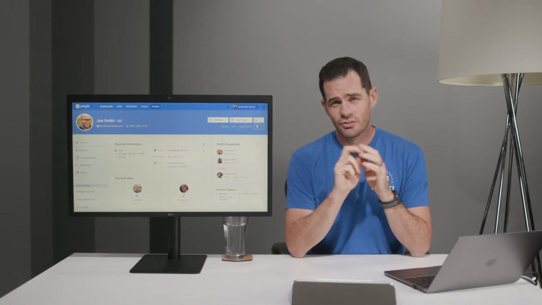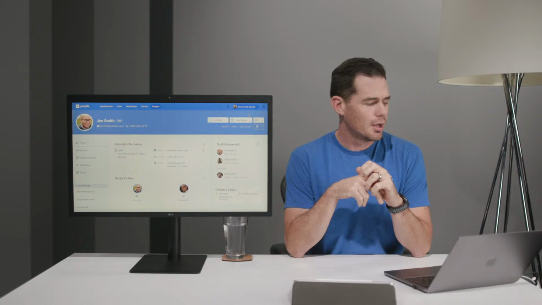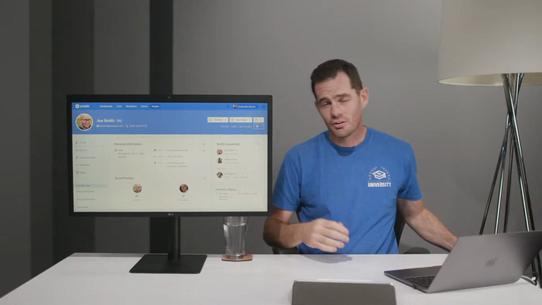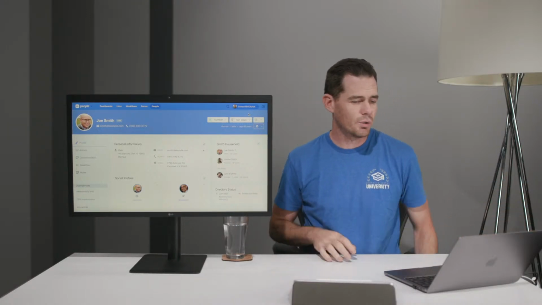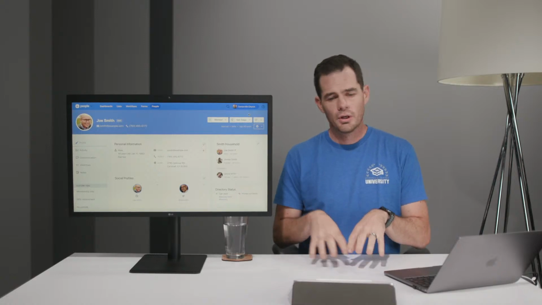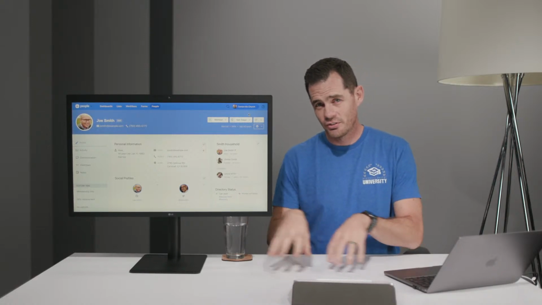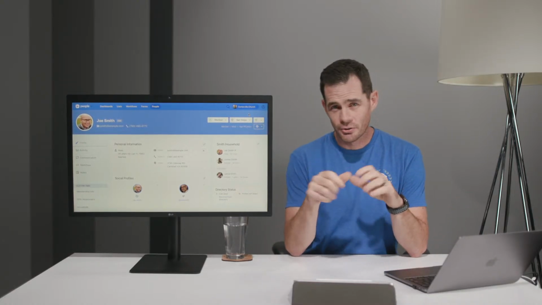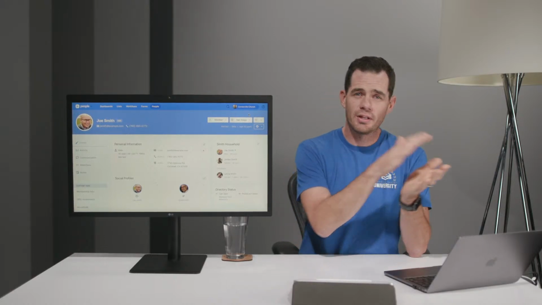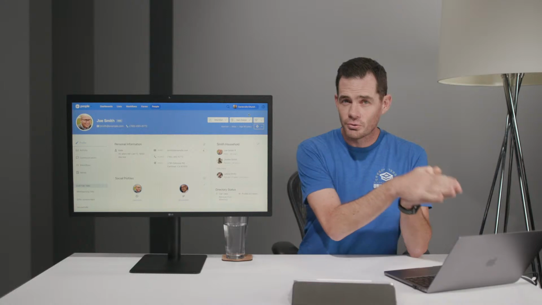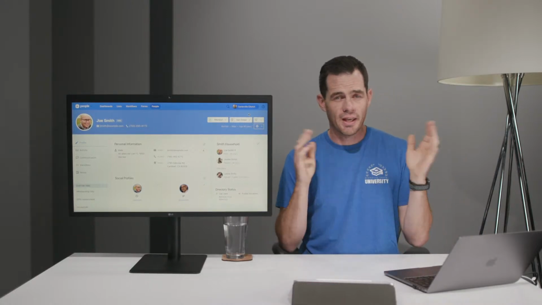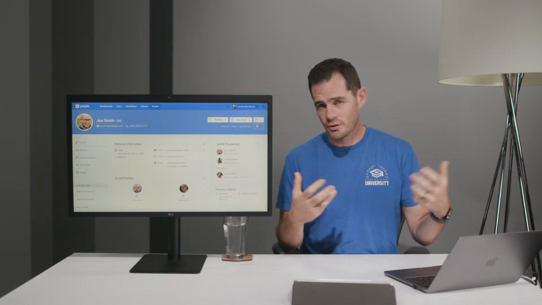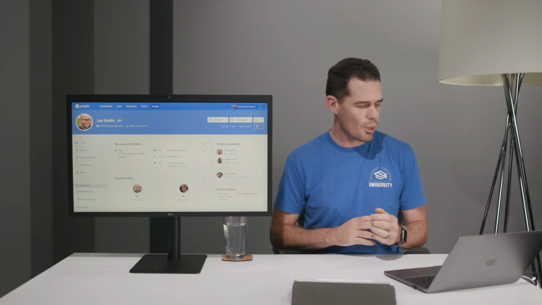So there's really two types of background checks inside Planning Center. Actually, let me step back a little bit. Background checks are integrated throughout all of Planning Center. What you can do is say Joe can't be scheduled inside Services for a children's ministry position until he has a clear background check on file. You can also do that in Check-Ins. So when Joe goes to check in as a volunteer into a children's room, a warning can pop up: hey, Joe doesn't have a clear background check on file. So background checks are integrated throughout all the relevant places inside Planning Center. Let me show you how to get those in here.